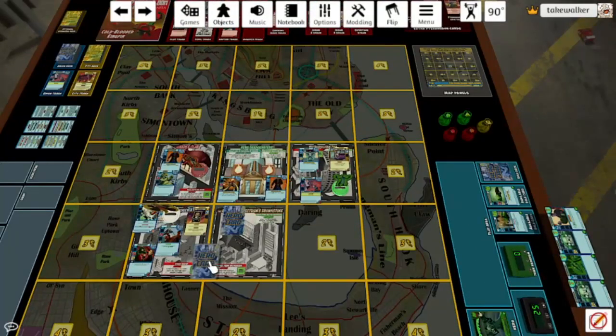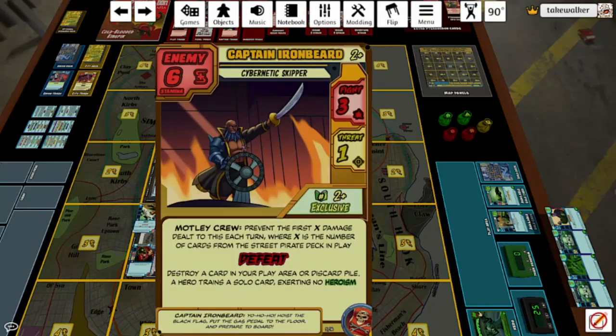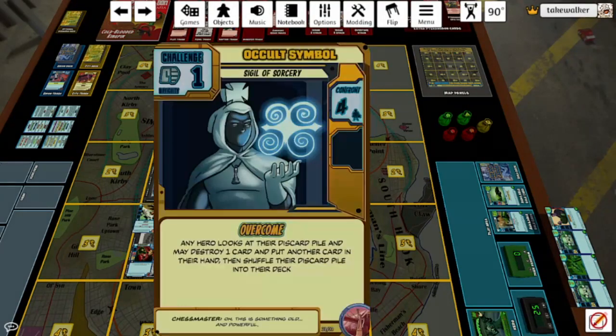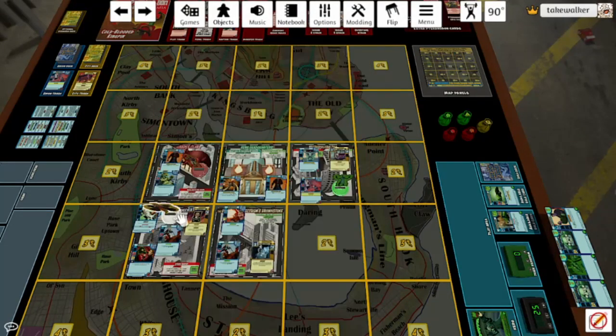2 Union cards. They both cost at least 3. And a city card. Captain Ironbeard, who is a issue 2+ exclusive, so he moves to the bottom of the deck. So instead we get an occult symbol, which requires a lot more valor than she has.